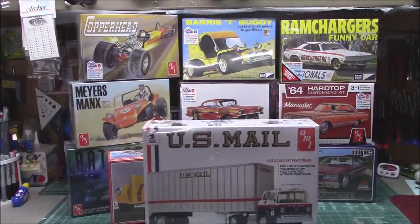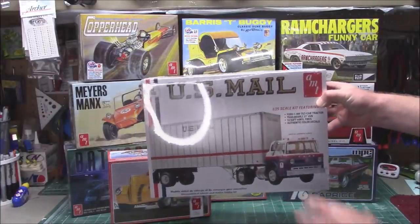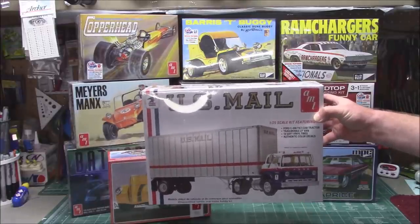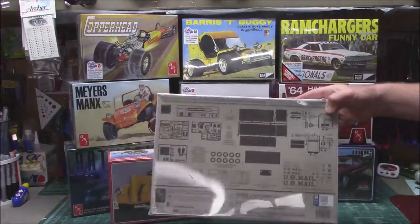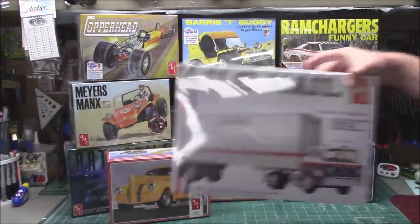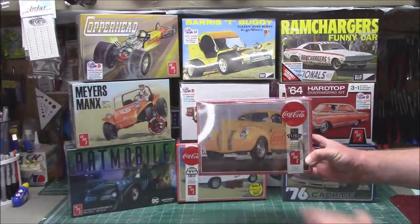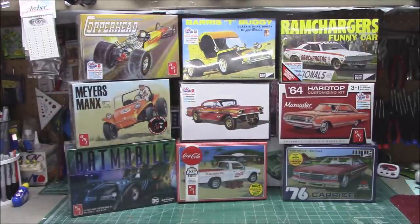For vehicle fans: this behemoth — I built this kit as the Hostess model before, and now it's reissued with U.S. Mail decals. It's got the Ford tractor, a short single-axle trailer with working and sliding doors — the C900 Tilt Cab Tractor and Transmobile 27-foot van, 10 vinyl tires. Same kit as the Hostess truck. Check out that review to know what's in the box. Also back in stock: the 1940 Ford — I built that one in Coke livery and had a great time. Just search for '40 Ford Coupe' on the channel.